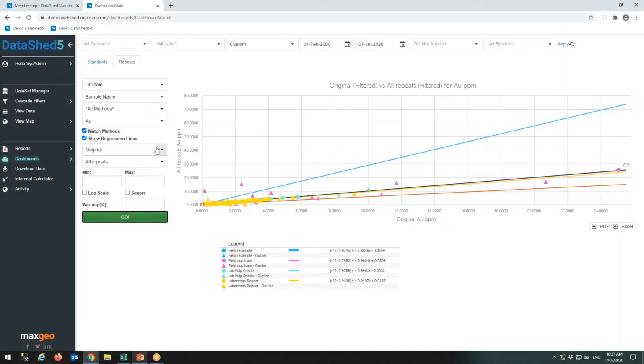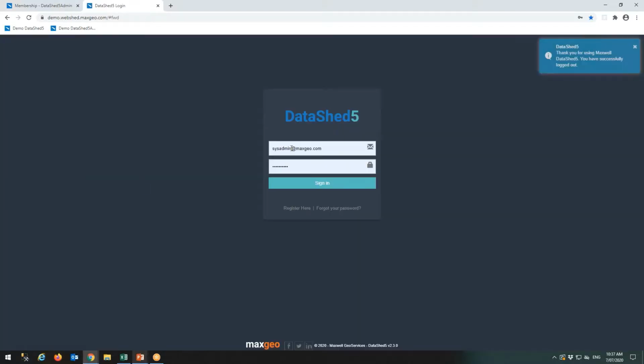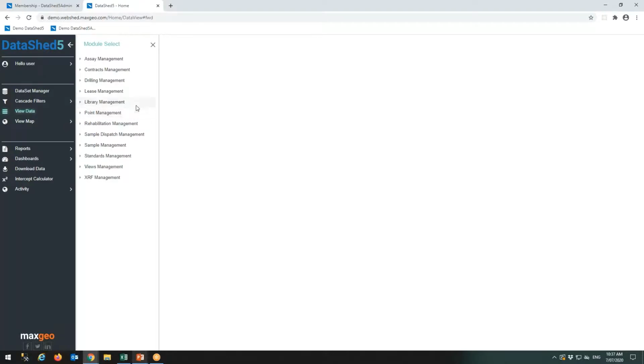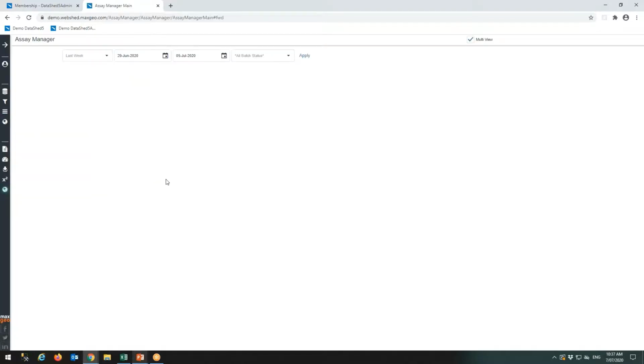Now, I also wanted to quickly log in as a user and just show you what access you get for a user for the assay manager. So for the user in the assay manager, you still get the ability to do all of your filters.